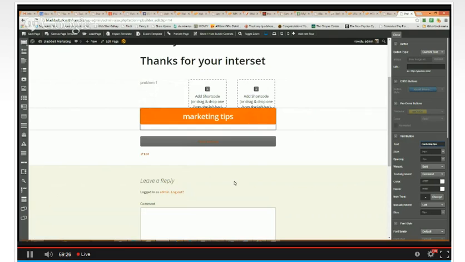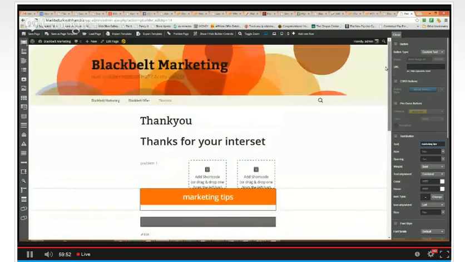But you want that thank you page in. You want to pre-sell what you are doing, because if you don't, and this is the mistake that most marketers make, they send people either directly to an affiliate page, not even a squeeze page, or they go from a squeeze page direct to a sales page. You've got to put this one in. I've done other trainings on it, so I'm not going to dwell on it now, but you can build it very easily with this.